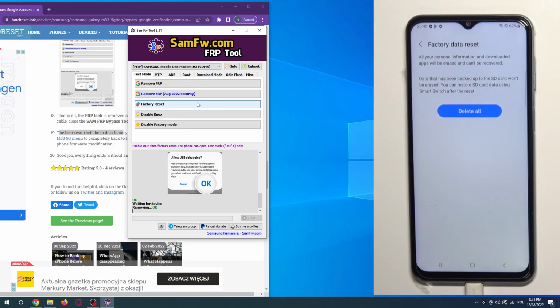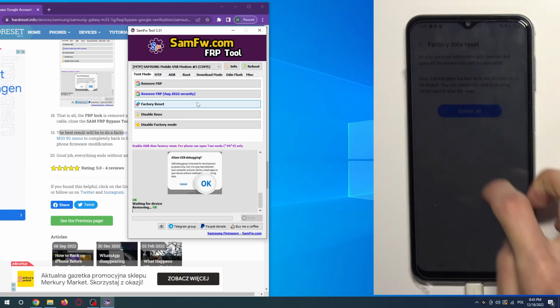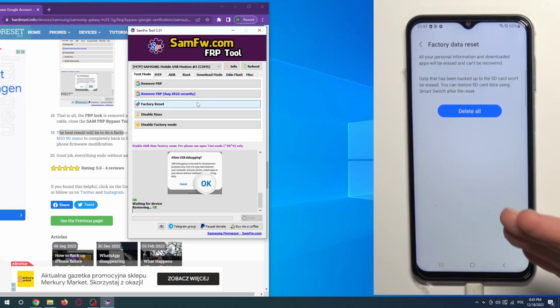You can go through the setup and set up everything that you want. So you can add your Google account if you choose to, log into some kind of Wi-Fi, and so on. You can import data and all that stuff. You will just have a nice new setup of the device. Because on this one, we just completely said goodbye to setup, and as you've seen, it automatically got us to the home screen. So I do recommend doing that as a last step, just to ensure that everything is completely clean.